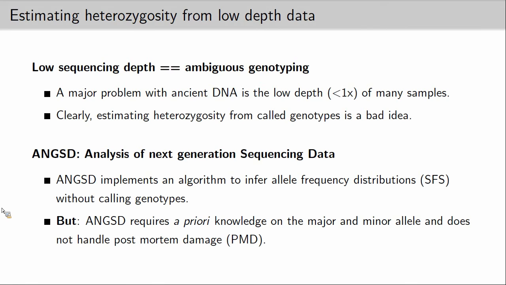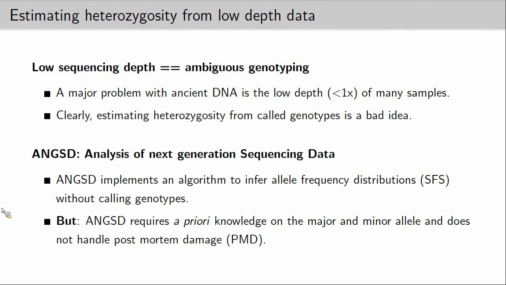First, it requires a priori knowledge of which are the major and minor alleles in the population. Now, clearly, we have a lot of knowledge about, say, human populations from Europe. We could actually know which ones are most likely going to be the major and minor alleles. But we are very careful in the sense that we don't want to bias the genotypes of our ancient samples through modern knowledge, right? Otherwise, they're just going to appear more modern than they probably are. So we want a way to infer things that does not require knowledge from modern populations.